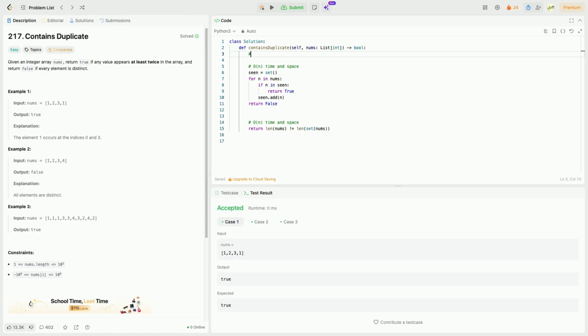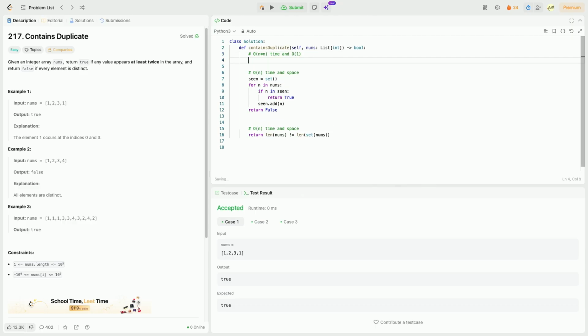Now, another approach would be, and this is something that comes up in interviews as well, you know, why did you choose a certain implementation? Why did you choose an O of n time and O of n space algorithm over maybe another one that only uses constant space? So as an alternative, you could offer a solution that uses O of n times n, so n squared time, and constant space. This is, I guess, the brute force approach that you could come up with first. But after doing some LeetCode, the other solutions are probably more natural to you.